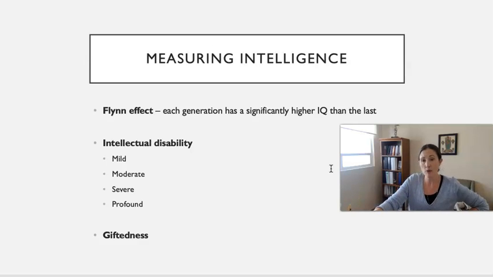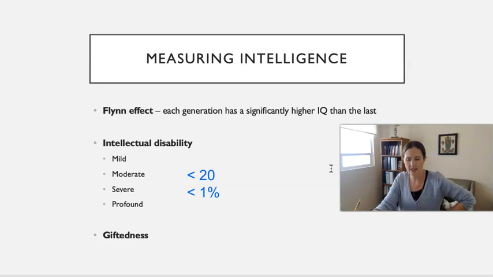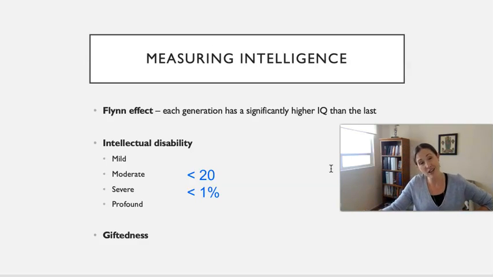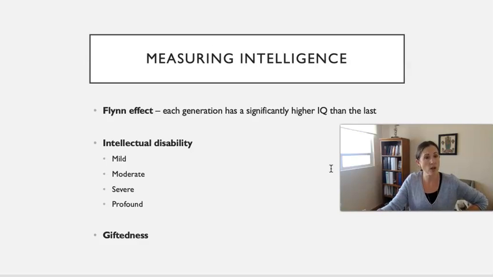And then finally, you have profound intellectual disability. And this is someone whose IQ is below 20. This is less than 1% of people with intellectual disability. Potentially you're able to communicate, but there is a chance that you're going to be nonverbal, unable to communicate, and you're going to have intensive oversight. You're not going to be able to take care of yourself. You're not going to be able to have a job.